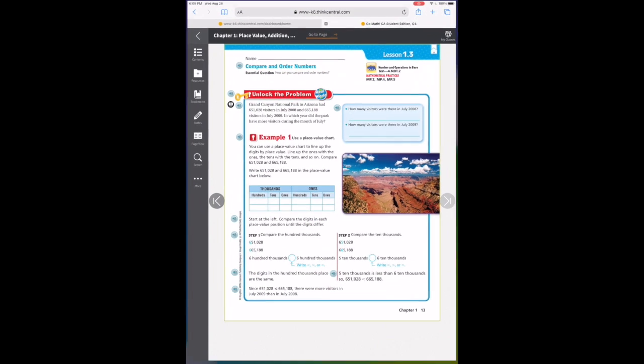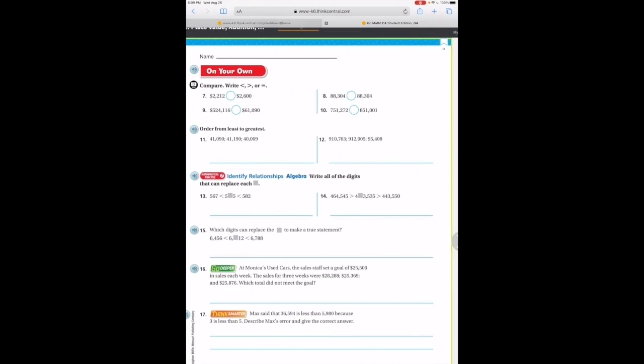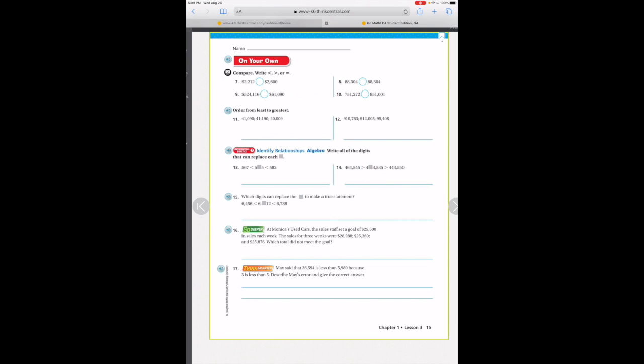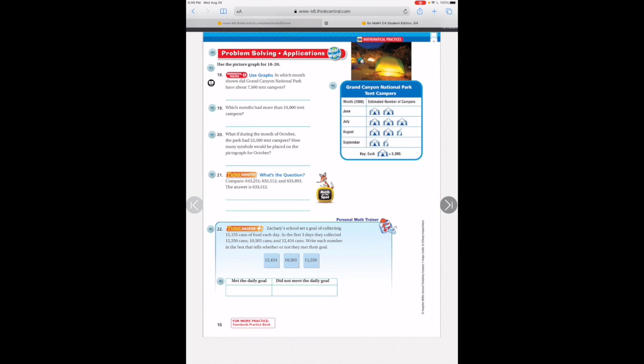Alright, guys, I think that most of you probably get the point. What I'm going to do is turn you loose to do some problems on your own. You're going to be working on page 15 today. On page 15, you're going to be doing numbers 7 through 16. If you're able to do those, you're going to move on over to the next page, page 16, and you're going to be doing numbers 18 through 20. You don't have to do 21 or 22, so make sure that you know which ones you're supposed to do.